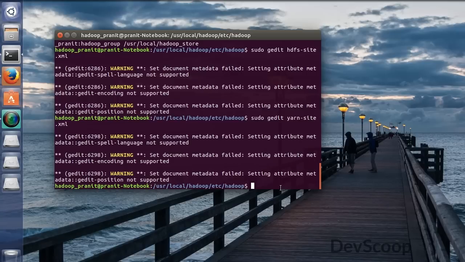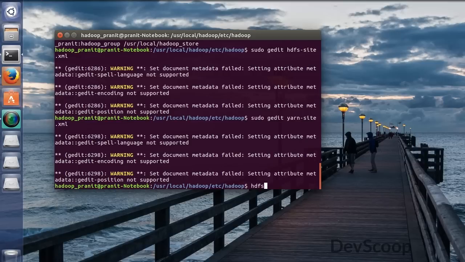So any files and folders you have in your HDFS file system will get deleted. So before you execute this command, make sure you take a backup of your HDFS file system, move all those files and folders to local file system, and then format it. Otherwise you will lose all your data.